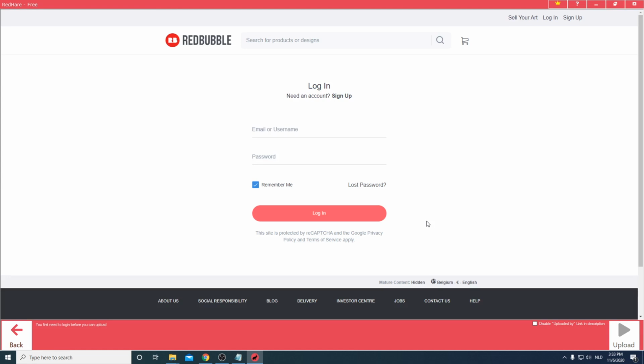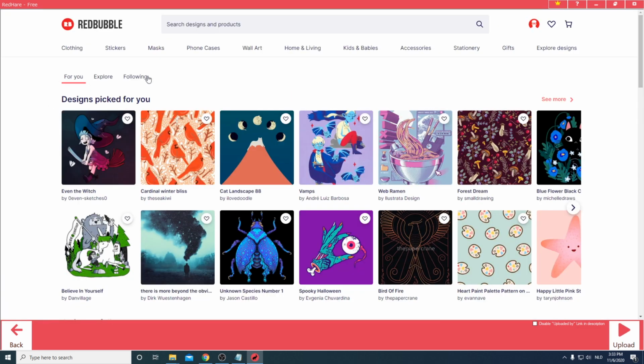So here you'll be greeted by the Redbubble login screen. Log in here. Once logged in, we are ready to start. So we don't have to do anything anymore. We just need to log in. Why is the login manual? The login is manual because the program will never save your data. It will never adjust it. It will never use it. So this is actually just a Chrome browser behind in this program, and the program is built on top so it can control everything. That way it can create automated designs.